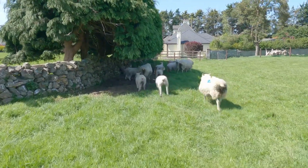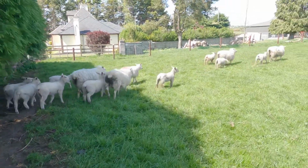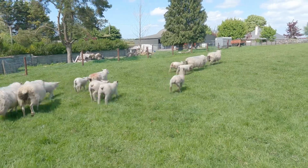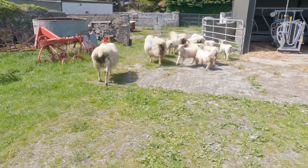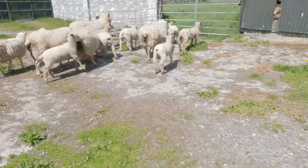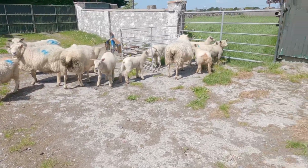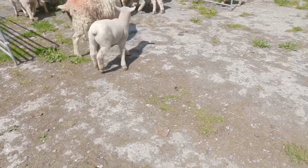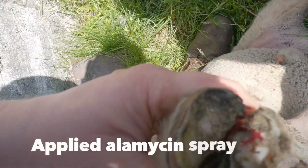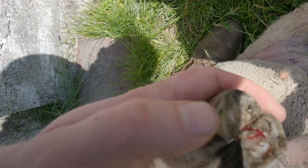We've a lamb here, I'd say something caught in his claw, he's hobbling, so I just want to bring him into the yard and see what's the story. That's him there now. Just a little hobble on him. That's the reason for his hobbling. He had a bit of muck in his claw and I took it off and there was blood underneath it. So this is scald. So I cut them back a small bit. Some growth in them.